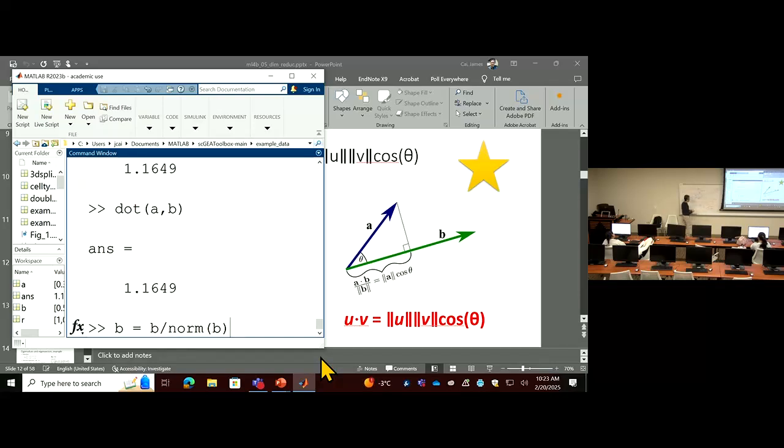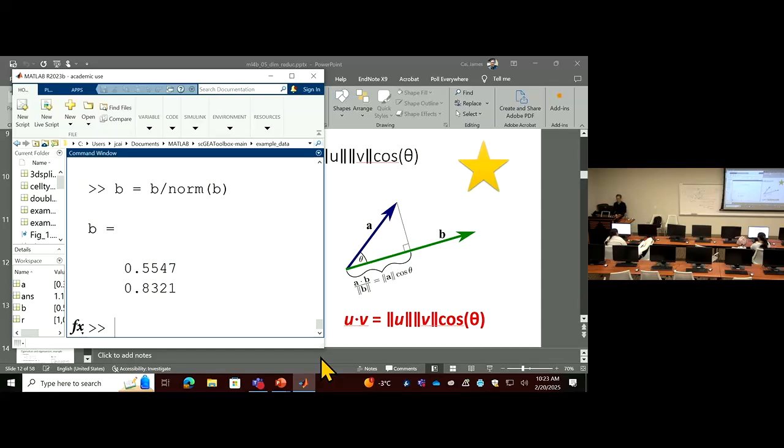So B itself and this orthogonal make a pair. This pair, we can put into a rotation matrix.